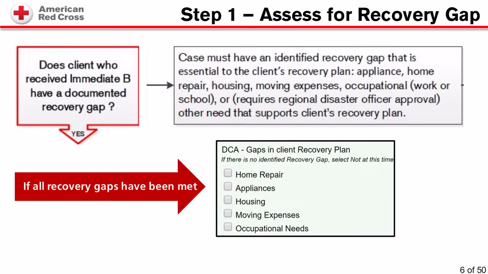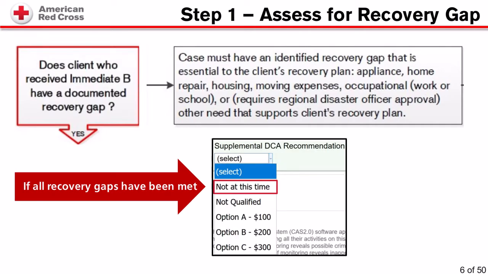If all identified recovery gaps have been met with referrals or other means, select the Supplemental DCA recommendation, not at this time. If another recovery gap comes up in the next few days or weeks, a caseworker could change the recommendation. Remember Miss Jones, whose apartment building had a fire?